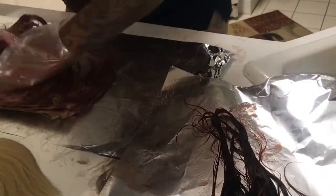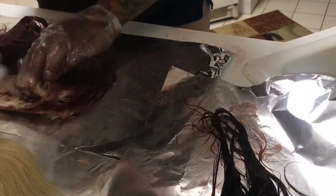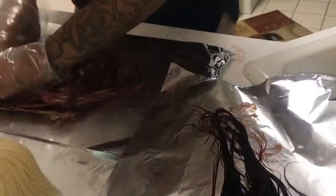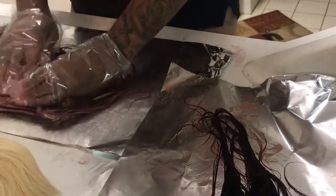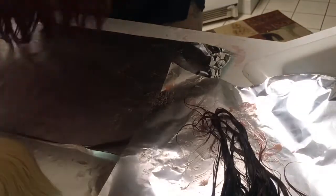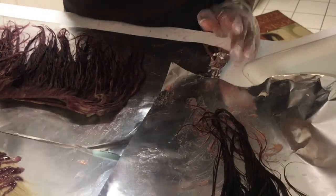I do need to thin out the back, so I think I'm gonna cut it shorter into not a pixie, but just a short bob look, because I really don't like how thick the back is. So if y'all have tips on thinning out hair, because I've tried to do it with the razor comb and it's still just too thick. I only used two bundles, thinking that it would not be as thick. But then I got to thinking I used 10 inches and not like 16 or 18 inches. These are 10-inch bundles, so they're going to be thicker.